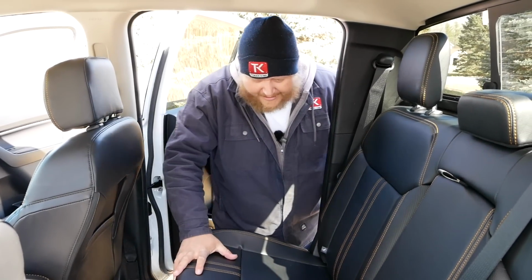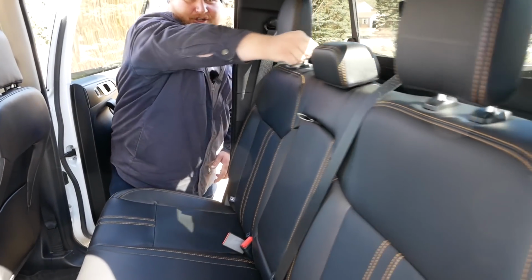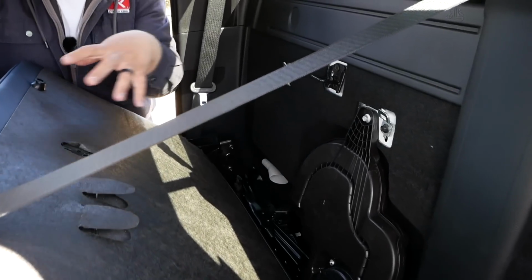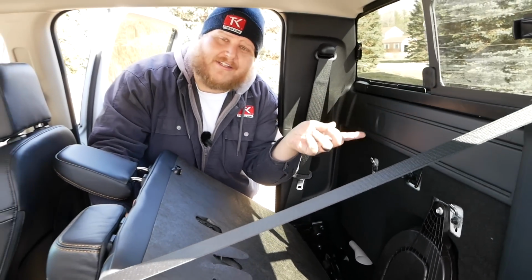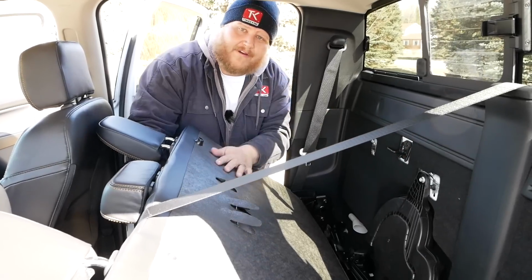Now let's take a look at the Ranger, and these two trucks are quite similar back here, although the Ranger is bigger. This is 34.5 inches of rear seat legroom. Now with the baby seat situation, they're the exact same. We have two lower latch anchors. The back seat in the Ranger comes down, although I'll point out the entire back seat comes down, unlike the Frontier, which is 60-40 split. We have three top tethers right in the wall, very easy to get to.